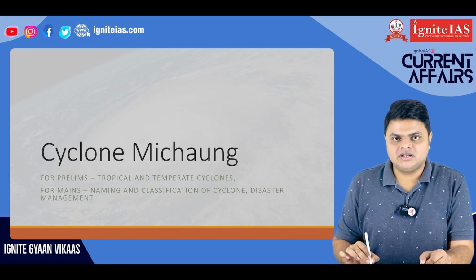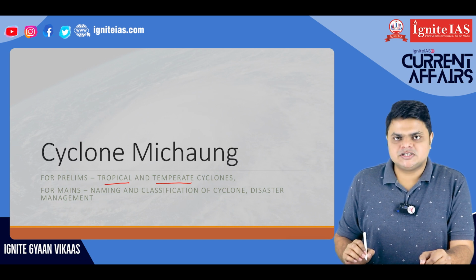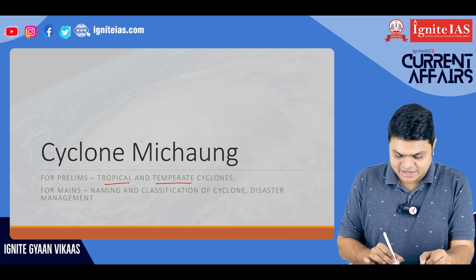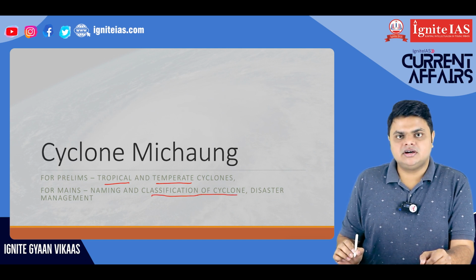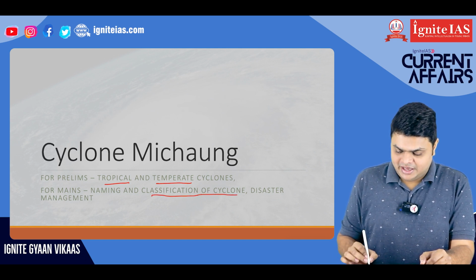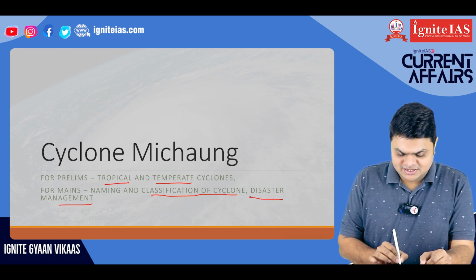how cyclones are formed, what are tropical cyclones and temperate cyclones, and from the mains perspective, we'll also understand how cyclones are named and what the classification of cyclones is based on speed and wind velocity, and also we'll see some guidelines which are issued by NDMA to manage cyclones as a disaster.